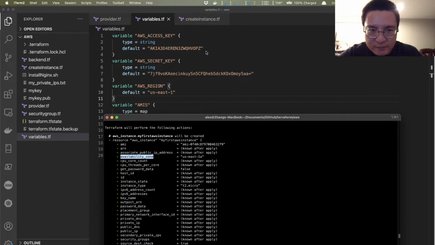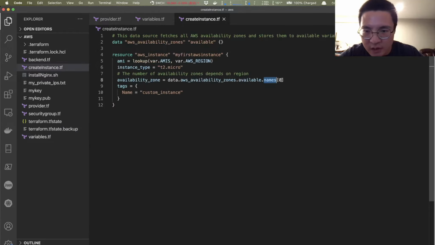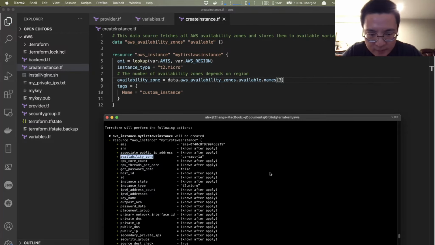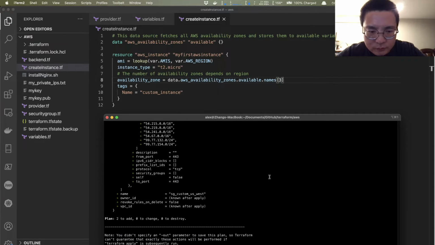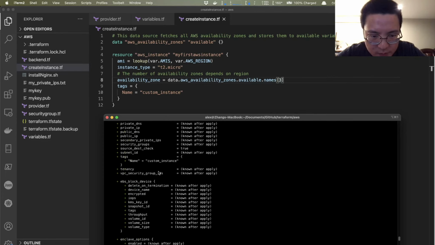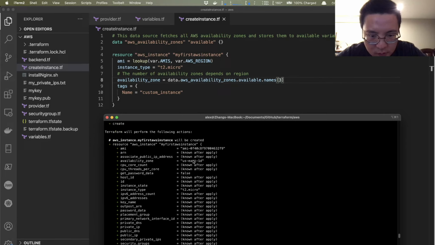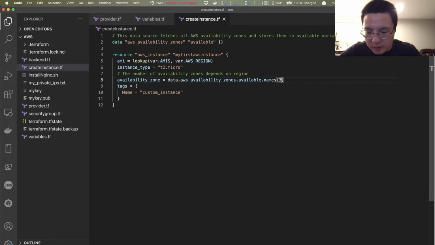So let's change the index to another value like 3, and let's see the difference. Run that again. Scroll up. Okay, now this time it's switched to availability zone D, 1d, right? So let's give another value to see how many zones there are for this region. Let's pick a big number, 10. Let's see what we got.